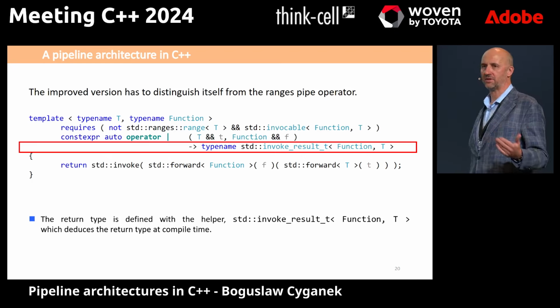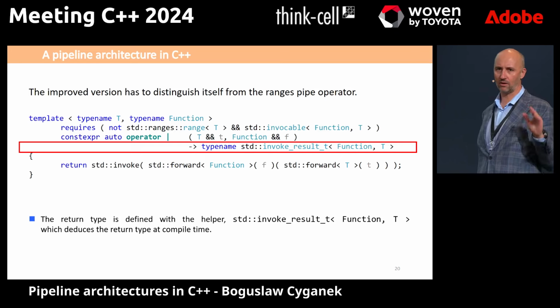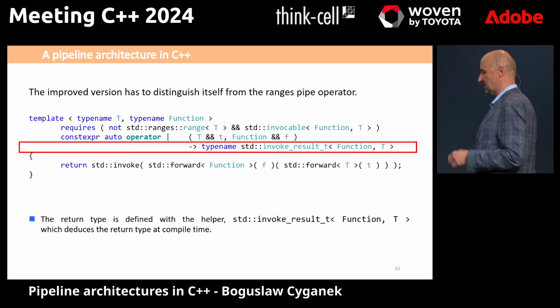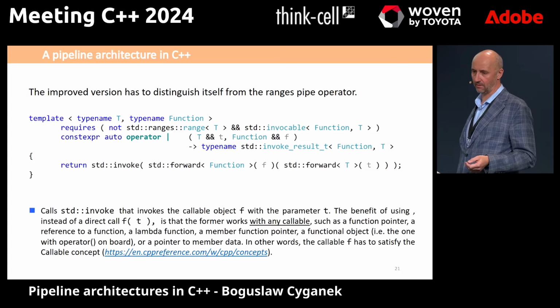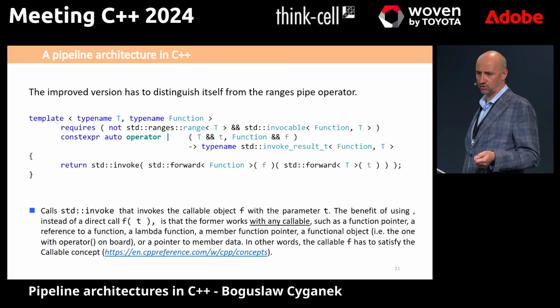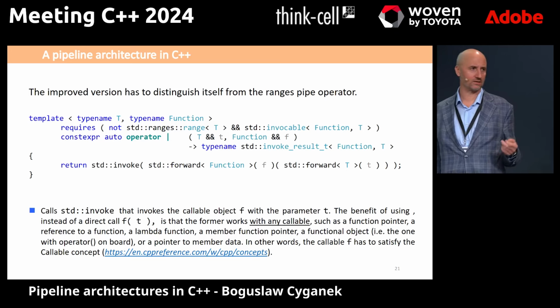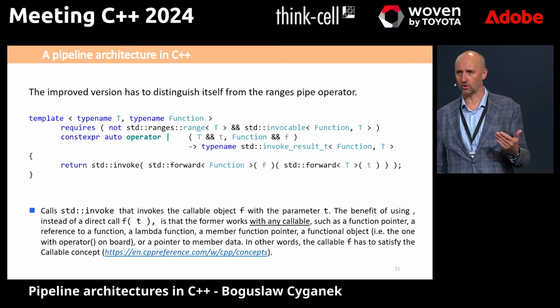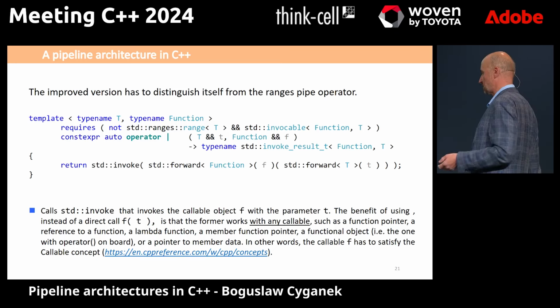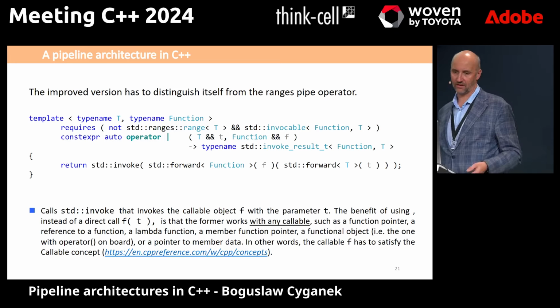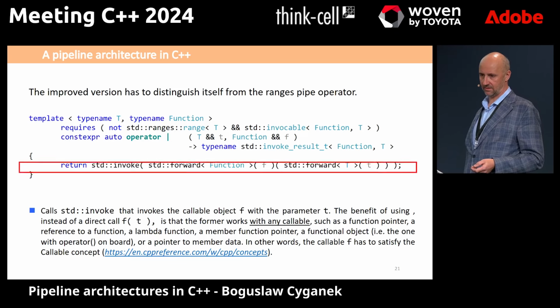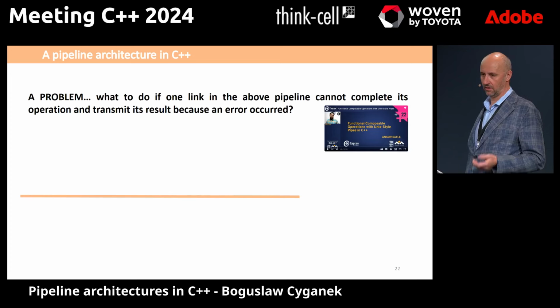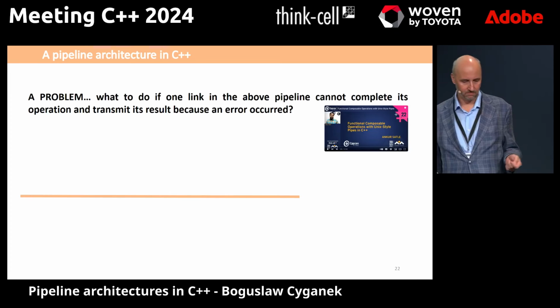For now, you see that we are talking about functions with one argument, but we can fix this later by the mechanisms of functional programming. We also use std::invoke, which is quite useful here, because it allows us to deal with any callable: not only a function, but also a function pointer, function object, member function, etc. So that's the story. And he came with another problem.